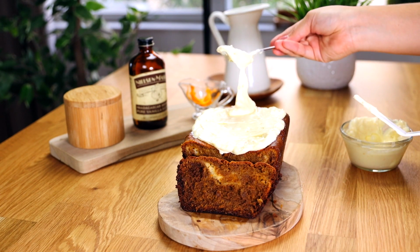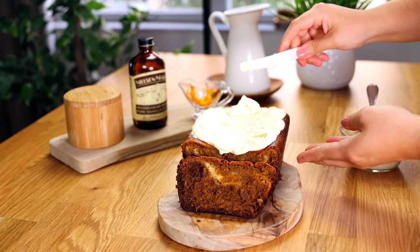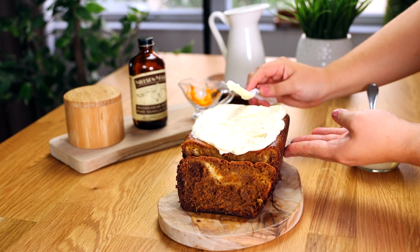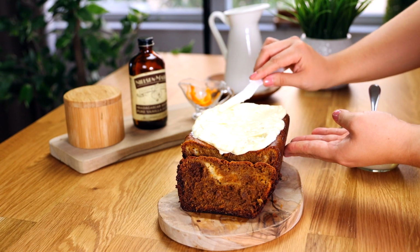For that decorative touch, just have long strips of orange zest and just place them right in the middle of your pumpkin bread, and that really just adds a pop of color to this beautiful treat.